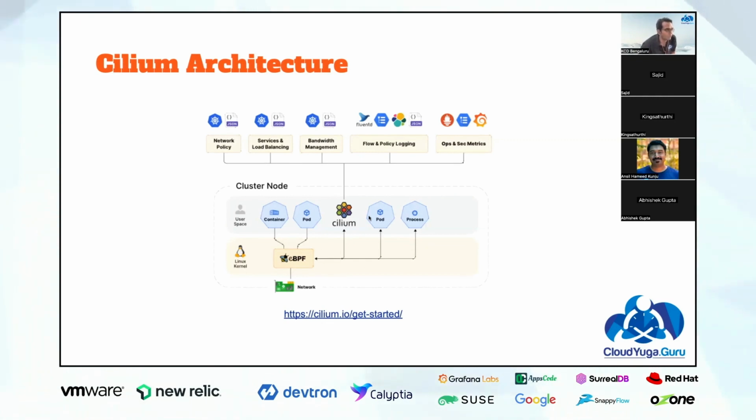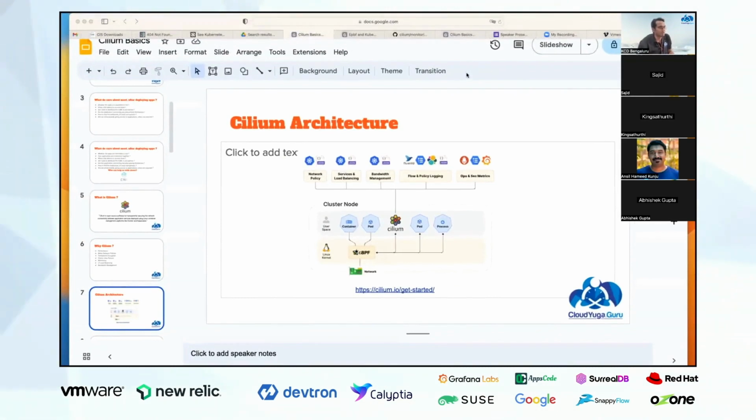So this is the view given to you from one node perspective. What happens is when you install Cilium, it is going to install an agent on every machine, and that agent is going to help us collect all the data and so on. Okay. And then once we have the Cilium data, we can put all of these things on top of it. So once you have Cilium, which can interact with the underlying pods and applications, then with the Cilium agent we can do network policy, load balancing, bandwidth, logging and ops, whatever we can do on top of it. Yeah. Any questions?